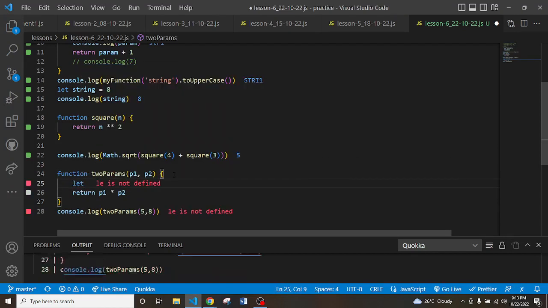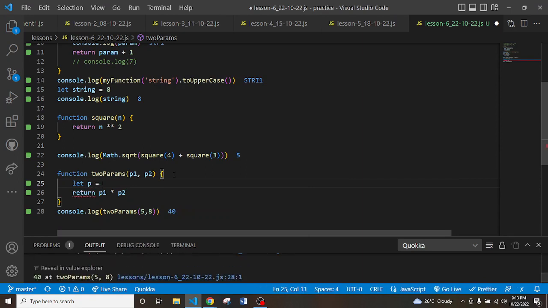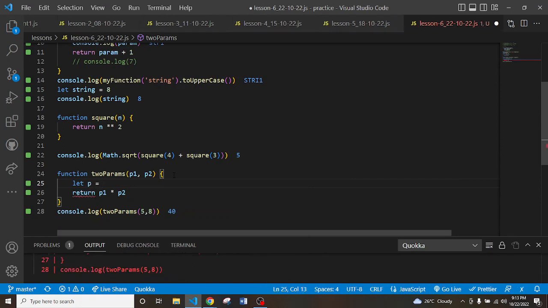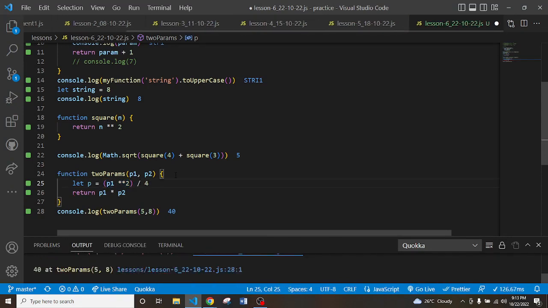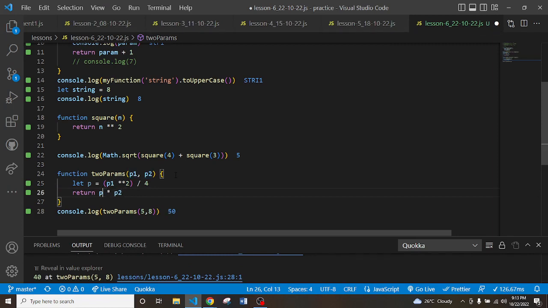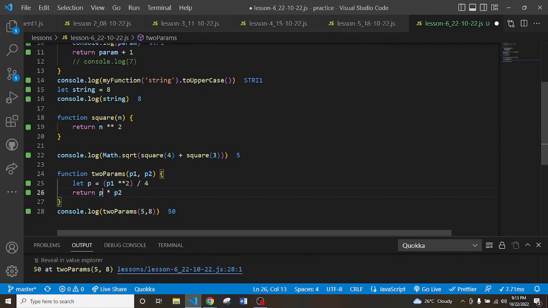Maybe let P be equal to P1 squared divided by 4. So return P times P2. Random stuff, you can do whatever you want. The point is, the return is what holds the final value of that function. And that's this 50.